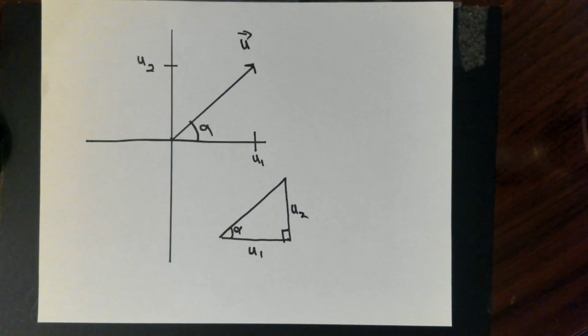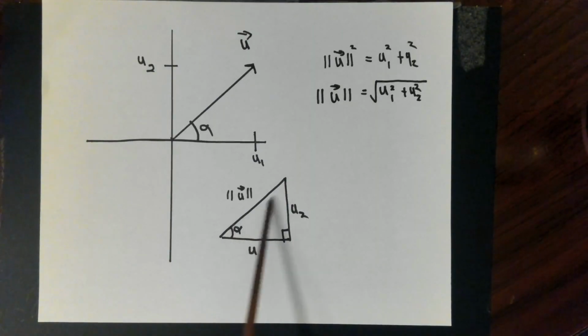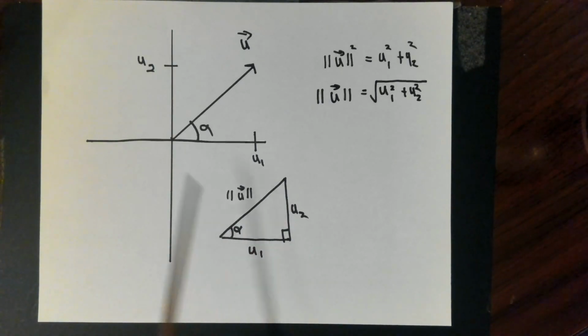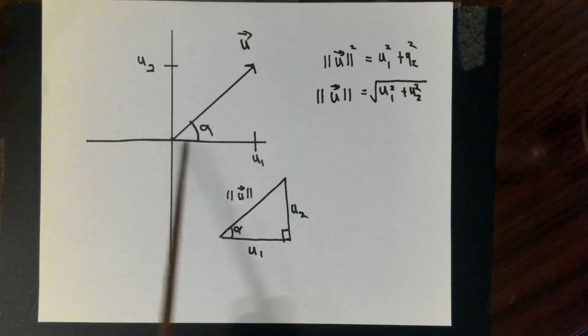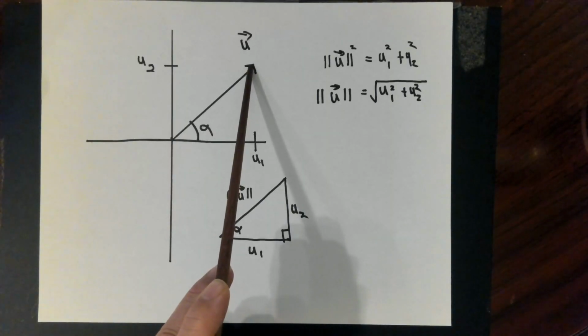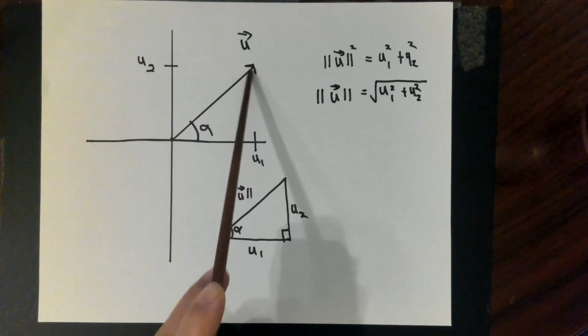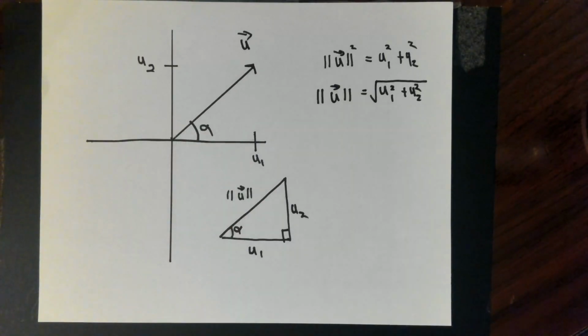We have 3 things going on for us. Firstly, there's the Pythagorean theorem. Secondly, there is the definition of sine alpha and cosine alpha. I want to see if I can write down yet another form for these vectors that we're talking about. The long side of this right triangle has the same length as the arrow that starts at the origin and ends at the point u1, u2. This distance is the magnitude or norm of vector u, so in my triangle I'll write it that way.